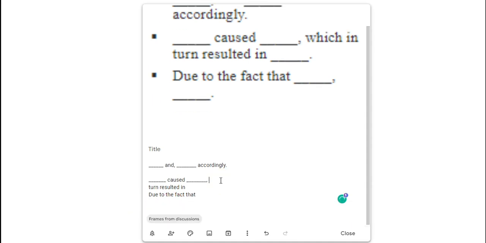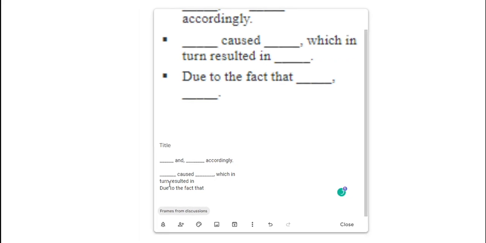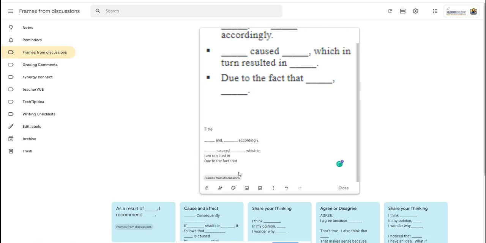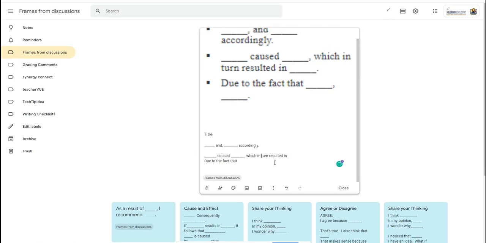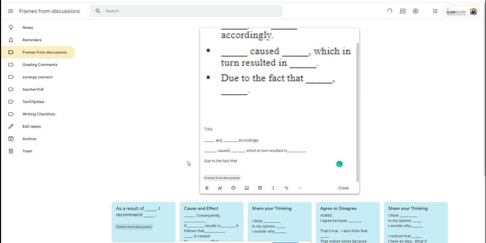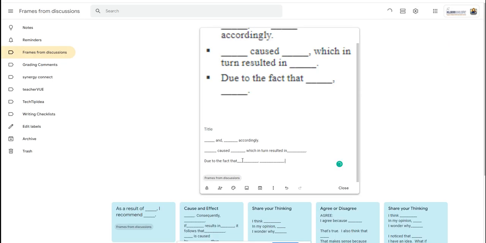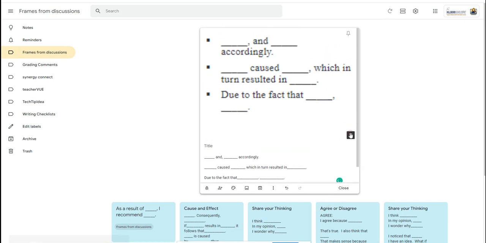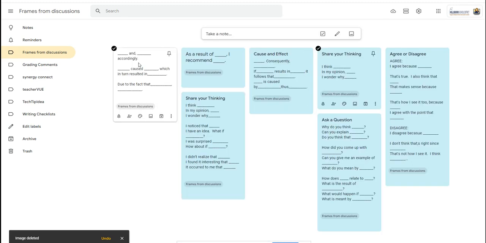Sometimes I go in different spots, and which in turn resulted in blank, and due to the fact that blank, comma, and now I can even choose to get rid of the image. And those are those sentence frames that I pulled over straight from a picture.